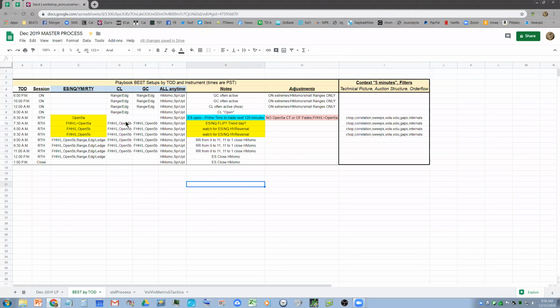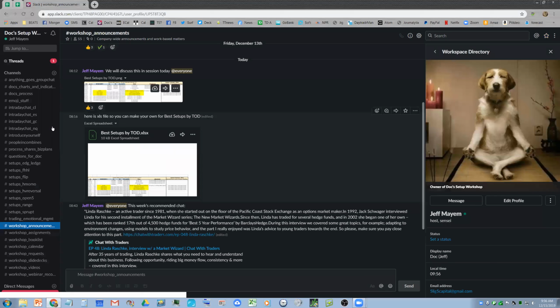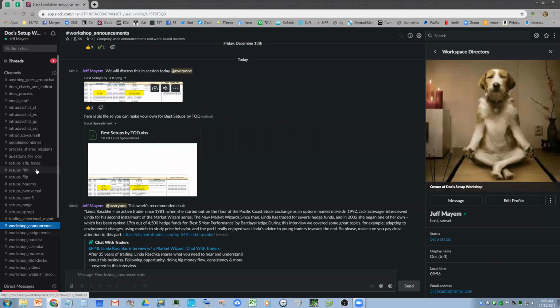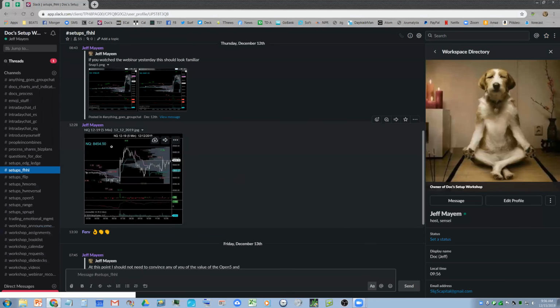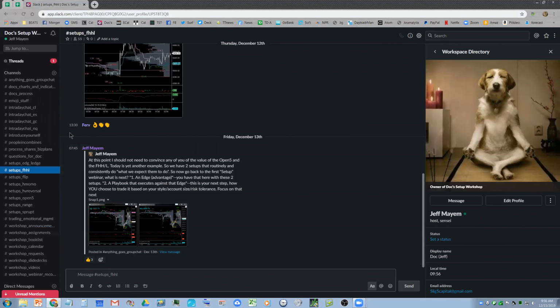And how should you be considering it? Well, once the open 5 settles into the first hour, you want to be looking for potential flip trades. And my goodness, all you got to do is go back in the last few weeks. These are occurring literally every day. The first hour high is the high of the day, or the first hour low is the low of the day. Just take your pick. There's just dozens of these there, and they're in the open 5.